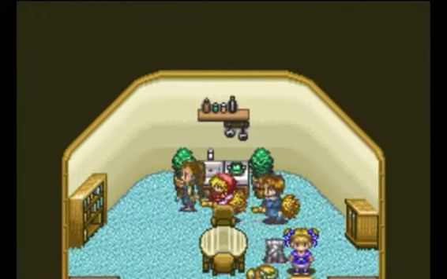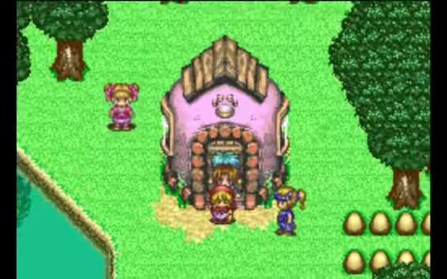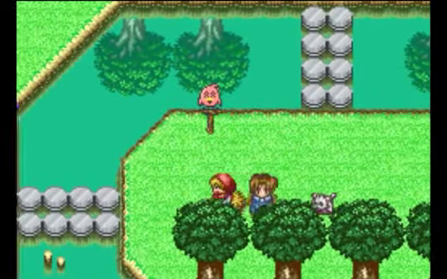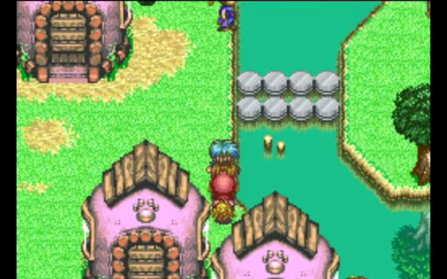let's talk to Ria and the other guy. All right, let's get out of here. Nothing has really changed about the landscape. It's still pretty much all the same. Excuse me. Excuse me. Excuse me.